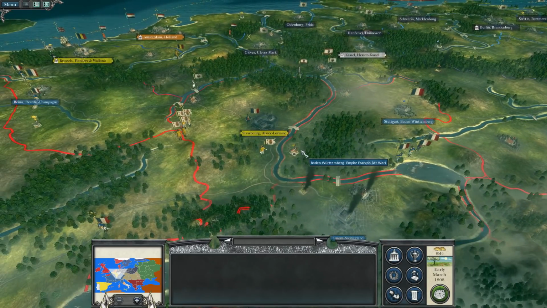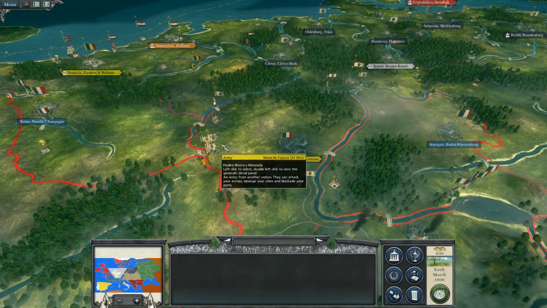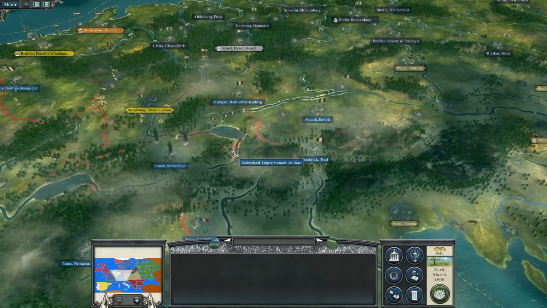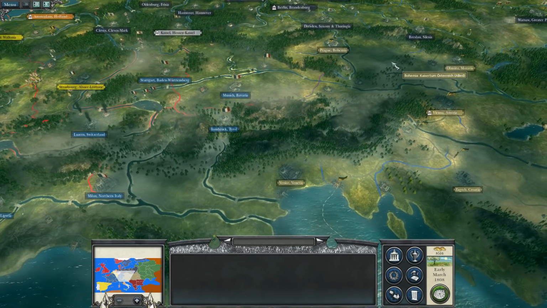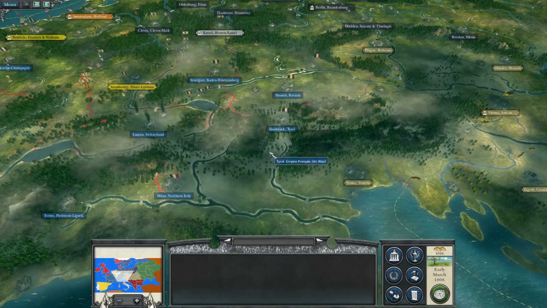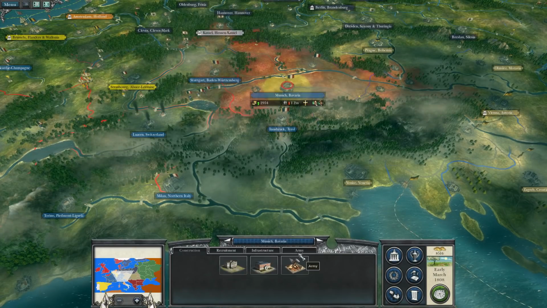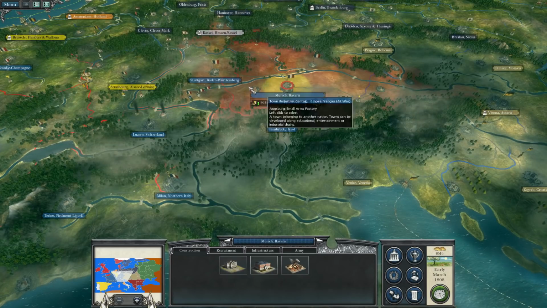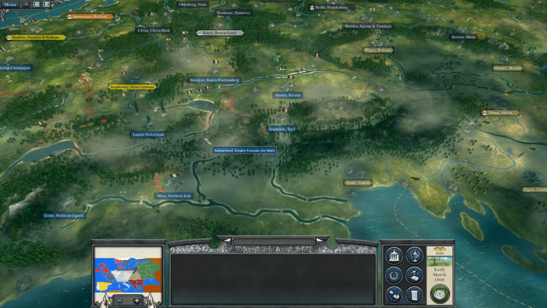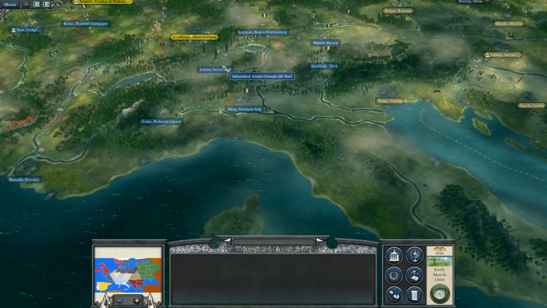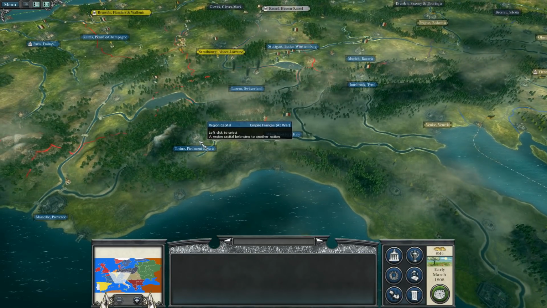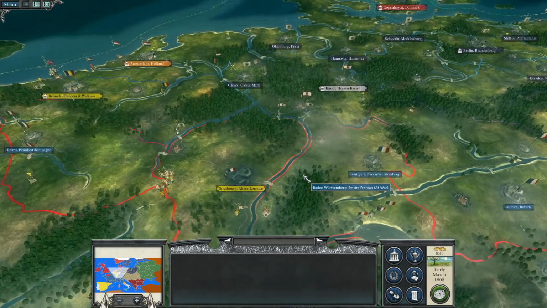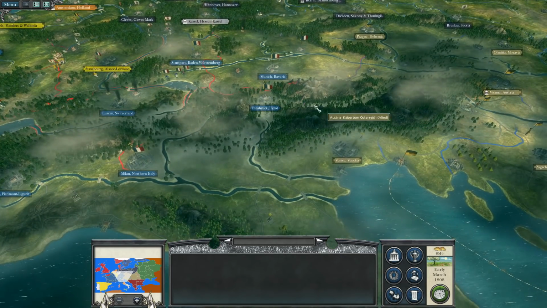And then with the combined forces of the two armies, we'll try to take on this massive stack of Spanish troops. And that hopefully will help the Austrians to retake these regions, because the French will be able to recruit troops here, Bavarian troops, but they will be cut off, hopefully. Hopefully I can even go further here, and possibly even liberate this region, so cut them off completely. Which will help the Austrians quite a lot.